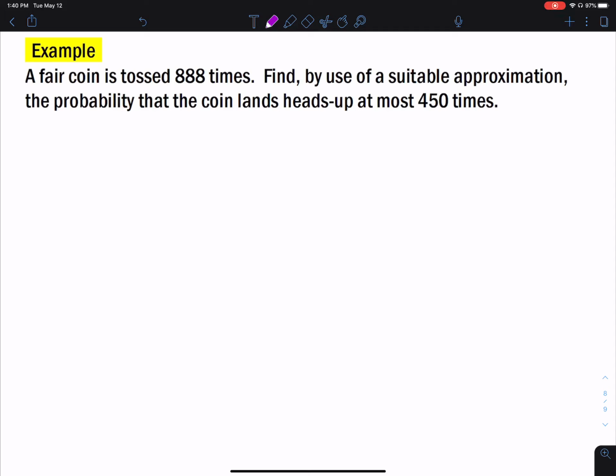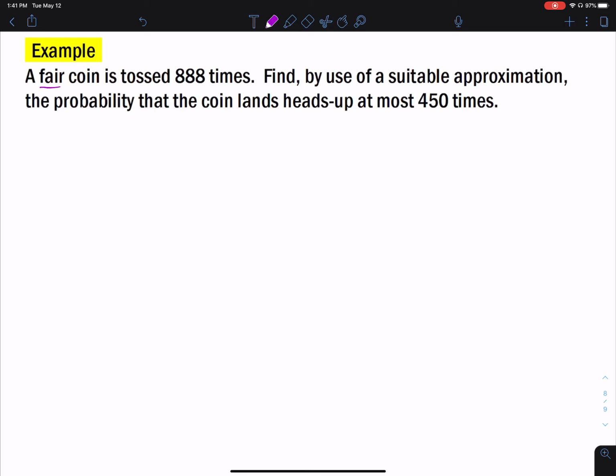All right, this is our last example for 8.4. We are flipping a coin, and it's a fair coin. That means whenever they use the word fair, you have equal probability for, let's say, heads or tails. It does say heads up, so we don't really know the two sides, but we're assuming just like a quarter.